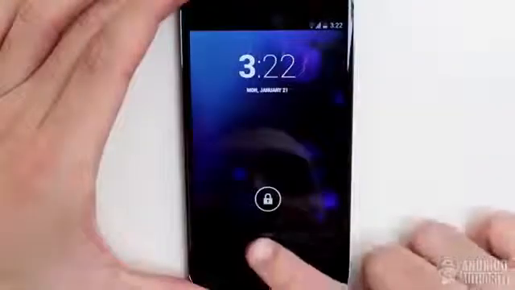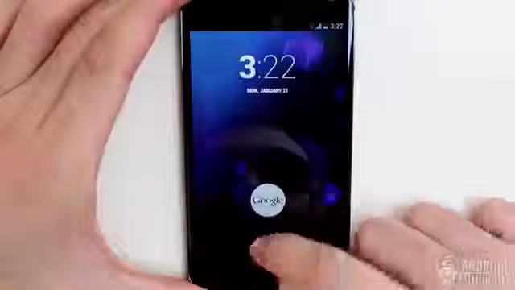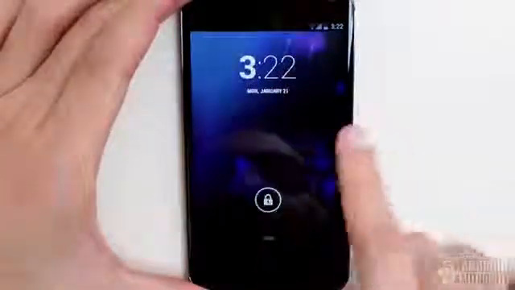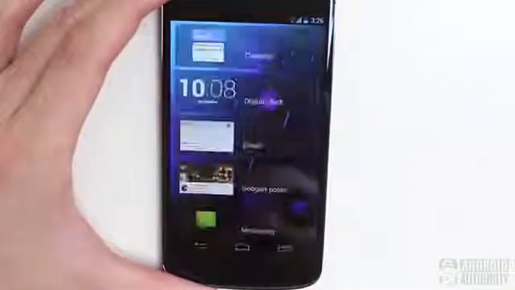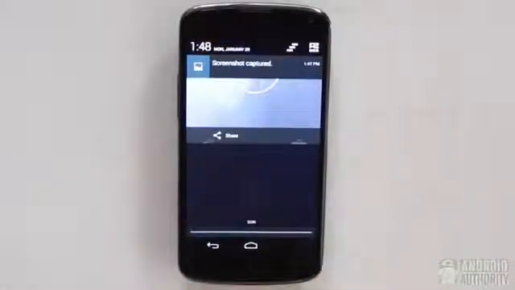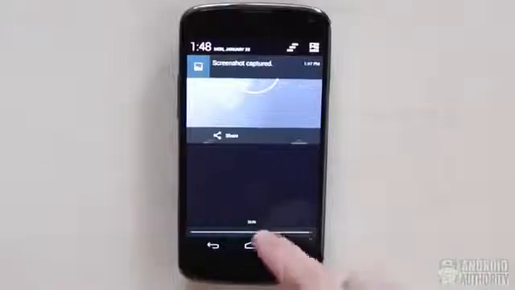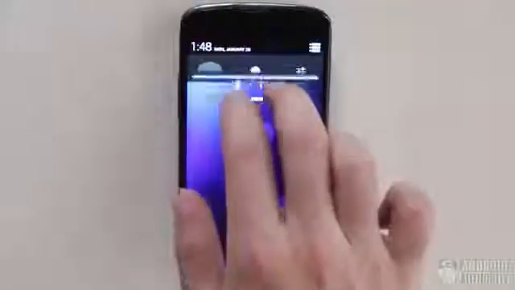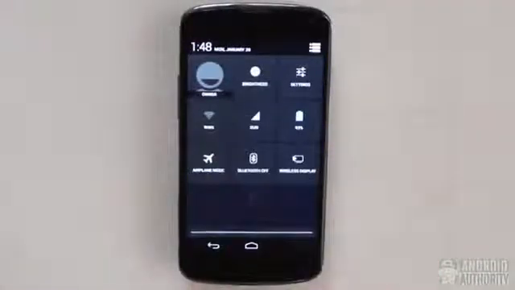You can also launch Android's default search app, Google Now, like this. Or launch the camera by pulling the right edge to the middle. Or even view lock screen widgets for Gmail, text messages, calendar events, and more. You can also access your notifications right on the lock screen. Just pull down the notification shade to see what new notices are waiting for you. Or change some device settings quickly by pulling down the Quick Settings menu.